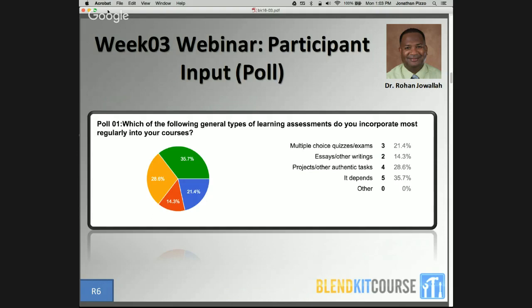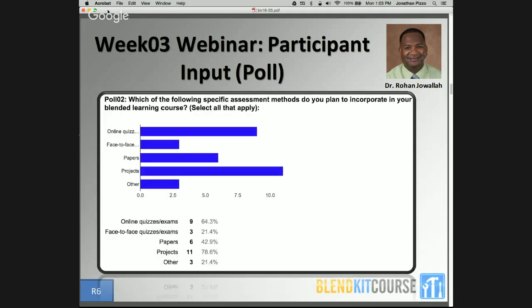Poll number 2. Which of the following specific assessment methods do you plan to incorporate in your blended learning course? The top 3 were online quizzes and exams, face-to-face quizzes and exams, and of course, papers.